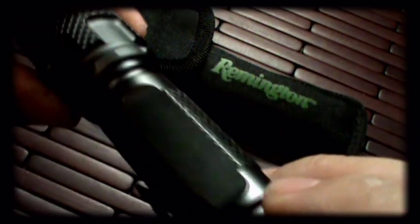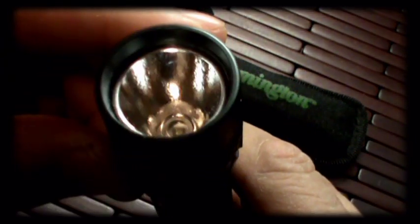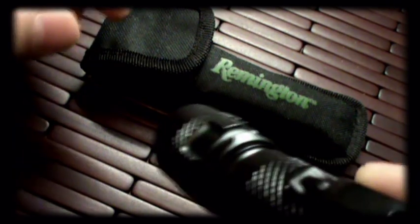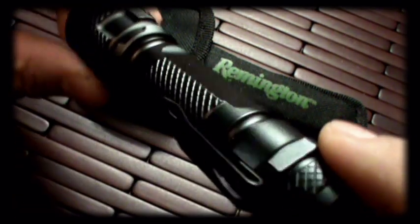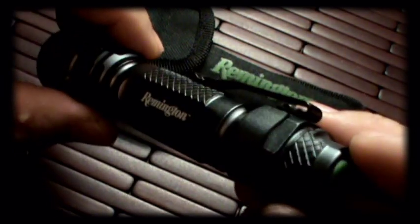It has a nice gray coat on it and a little green button here on the back. The reflector itself has sort of an orange peel effect — really nice. It shoots out a beam about 150 yards and you get a really nice spotlight effect at about 150 yards. Anything over that it's going to disperse a little bit more and not be so bright, but at 150 yards it's pretty good and more than a lot of people need in an urban environment.